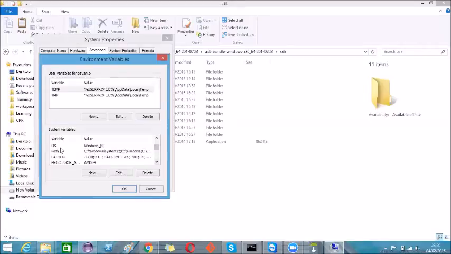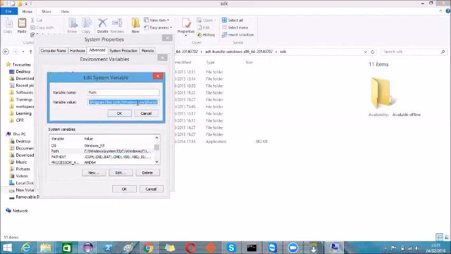Okay. Once you have the Android home set, the same Android home you have to set in the path directory. So what I have added here is, along with the home directory, you have to add a couple of more folders as a part of the environment variable.